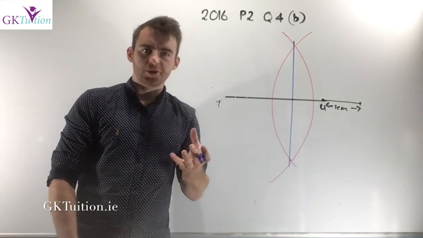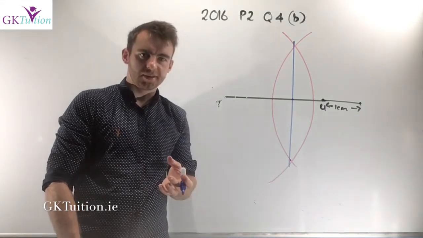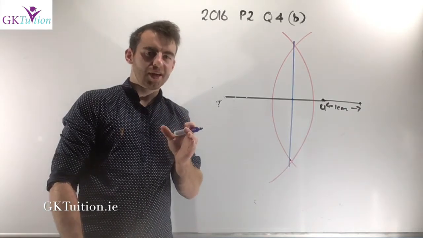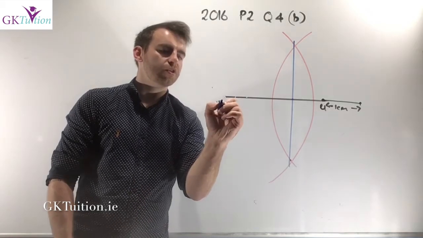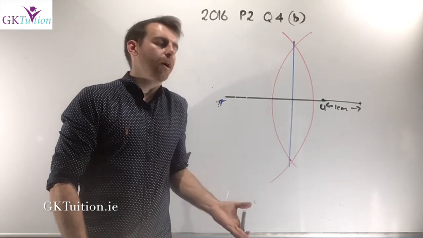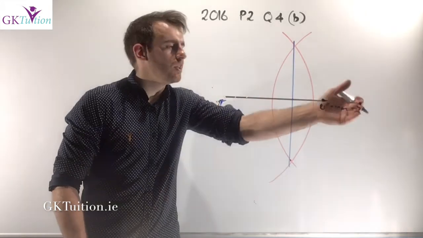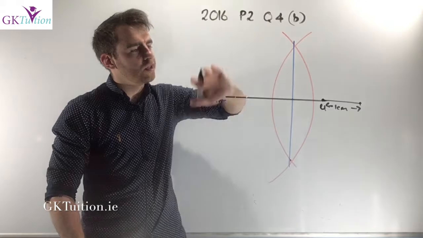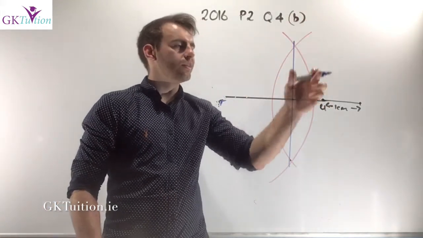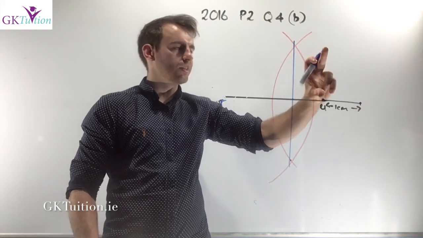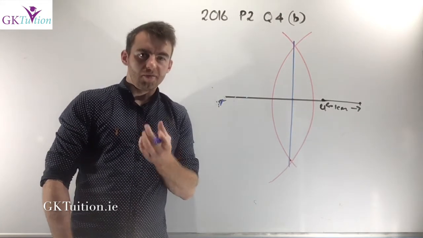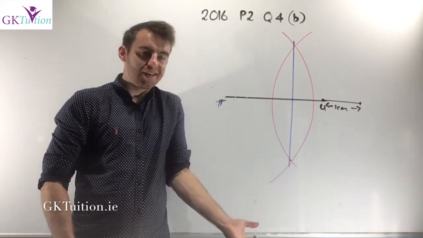Now at this stage, you're probably trying to remember why we're doing all of this. Remember, the question was to construct a line segment that is equal in length to the square root of the distance from T to U. I know from A part 2 that if you have a line and you continue it on 1 centimetre, draw yourself a semicircle. If you draw a line straight up from U, the distance from U to the edge of the circle will be the square root of TU. So the point here is I need to draw a semicircle.